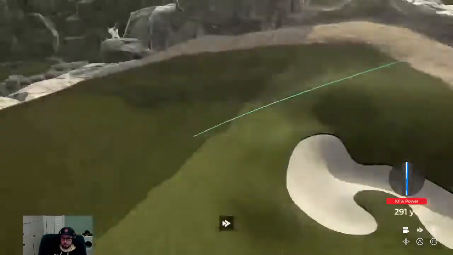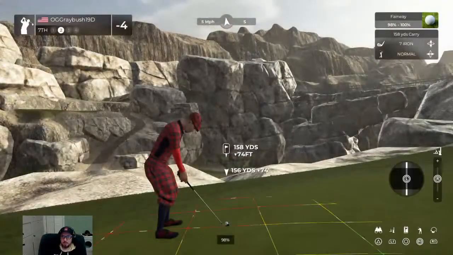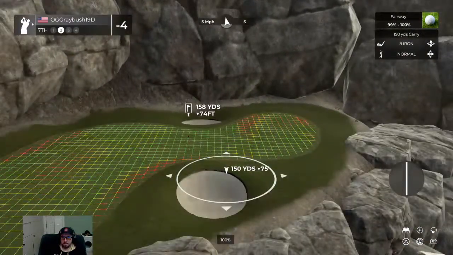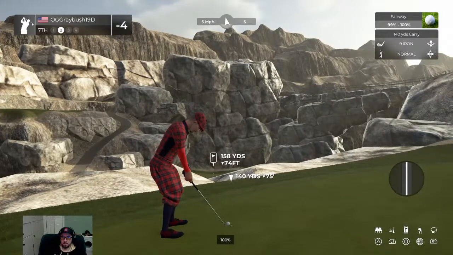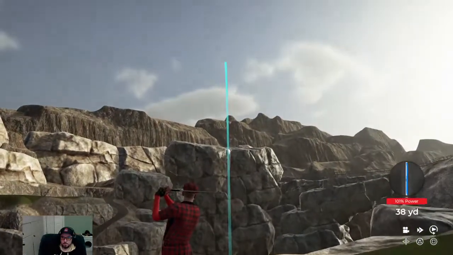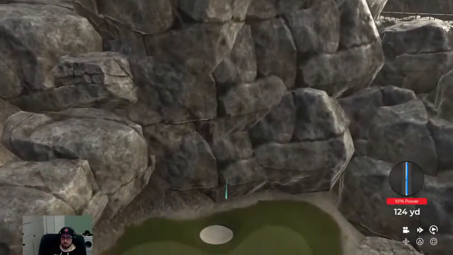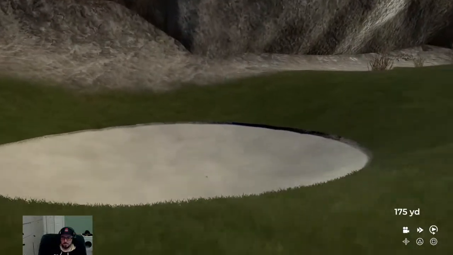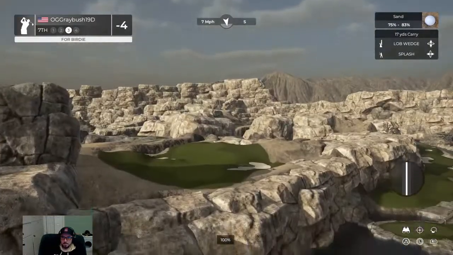This one's looking okay off the tee. Come on, stay up, stay up, stay up. Nice, perfect. Oh, shoot. 74 feet down. 5 mile an hour wind. Gonna come off left. Still way past it. Jesus. This one might be a bit much. Way, way past it. Oh. Well, I can't hit all the greens. Nope. Not today. Third shot.